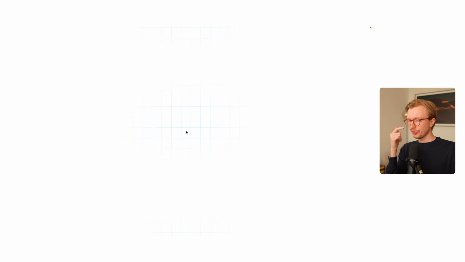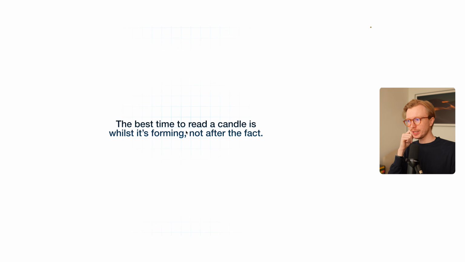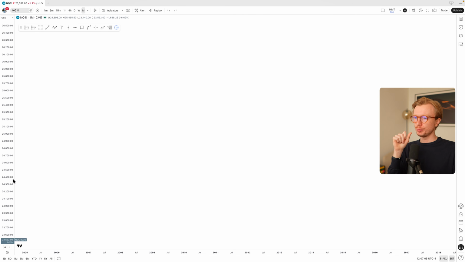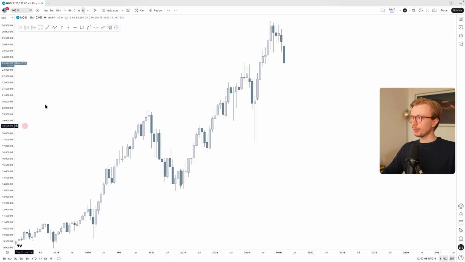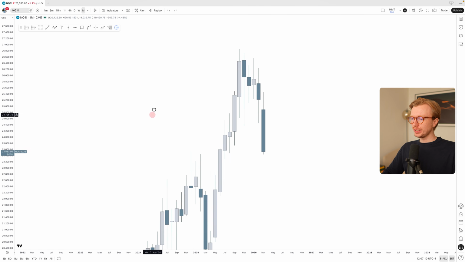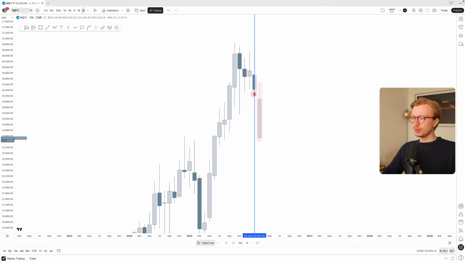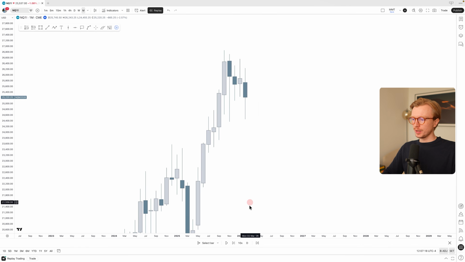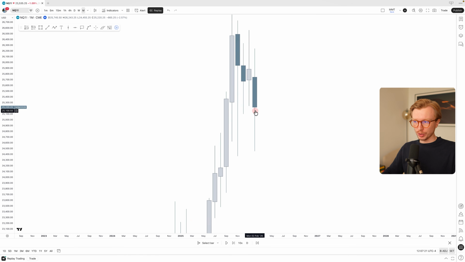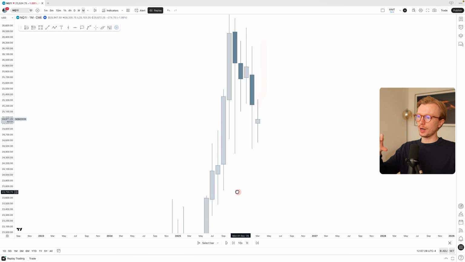So this is where something interesting as well is that the best time to read a candle is oftentimes whilst it's forming, not after the fact. Because whilst a candle is forming, it actually tells you a whole lot that you sometimes might not be able to spot after the fact. So for example, if we take a look at NASDAQ right here, we see that we are continuing lower of this candle, that monthly candle, obviously. But if we replay this a little bit right here, then you'll see actually that the previous candle tried to continue higher right there. So if we do want to continue higher, you would expect something like this. Instead, we continue lower. But I want you to pay attention to how we continue lower right here.